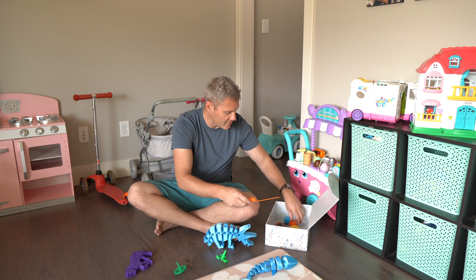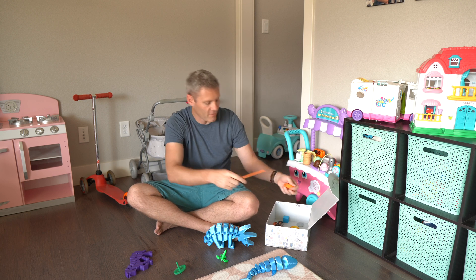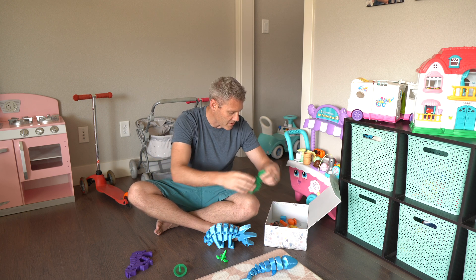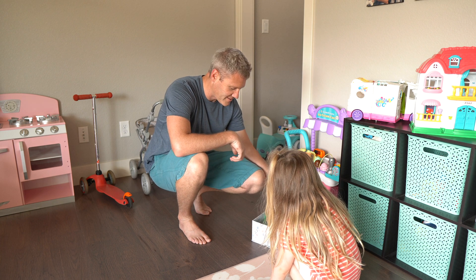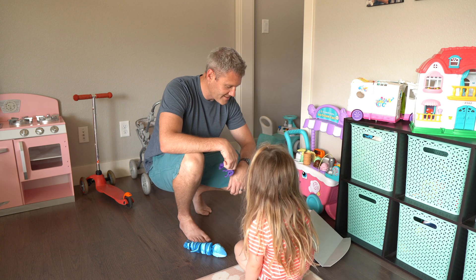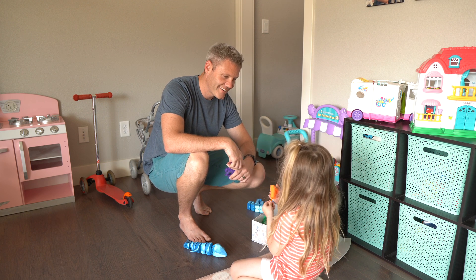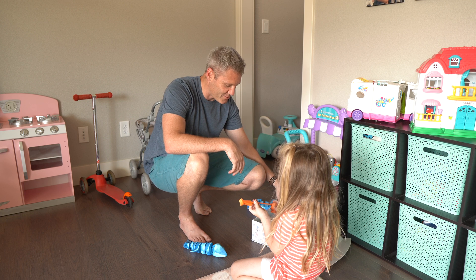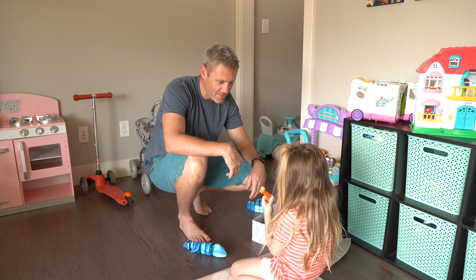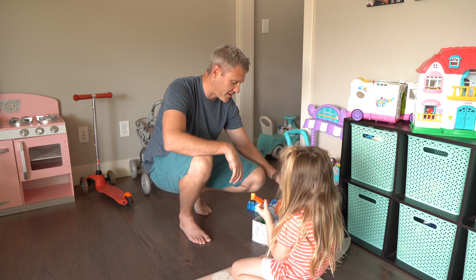I had this toy but I don't know what happened to the propeller — you basically had a little propeller, you pull it and it flies off in the air. I asked my daughter which one's her favorite and she picked one. I noted that one was cool, and asked what happened to the propeller on the flying toy. She didn't know. I said, 'Okay, well maybe I'll print a new one for you.'